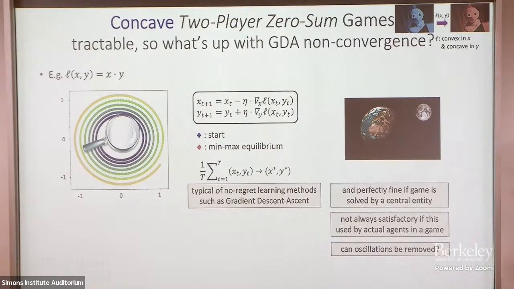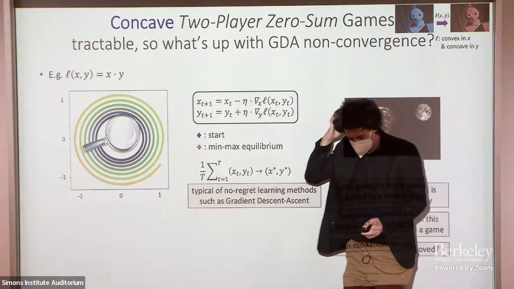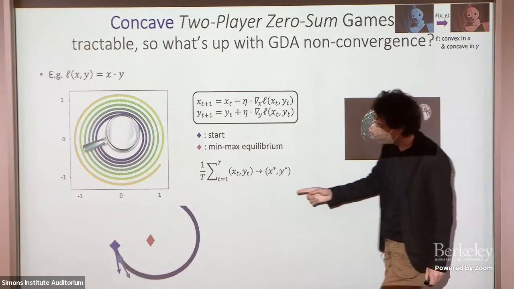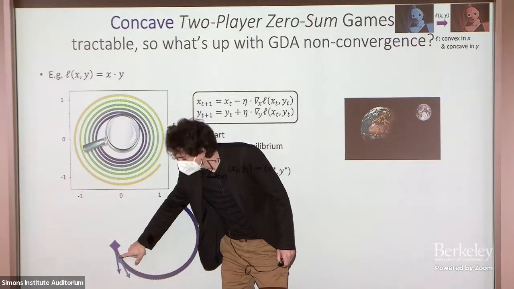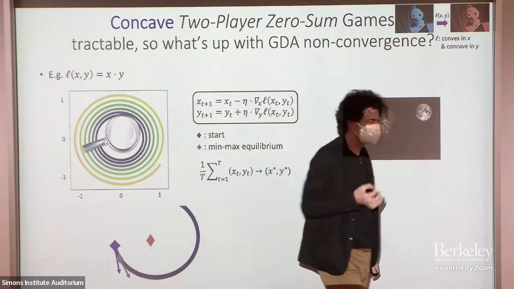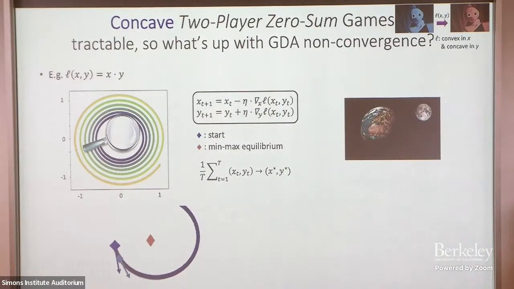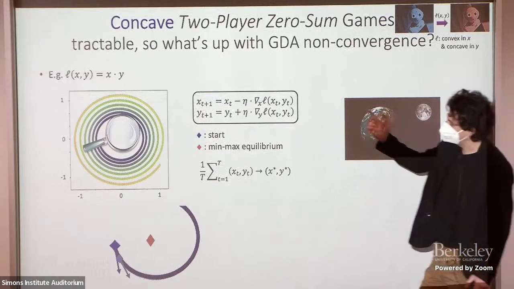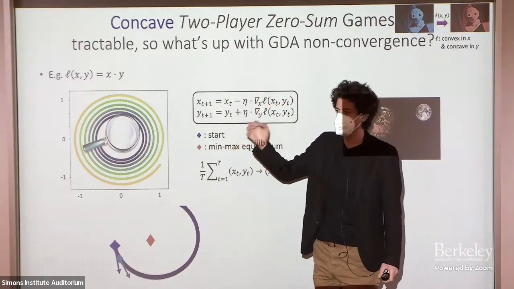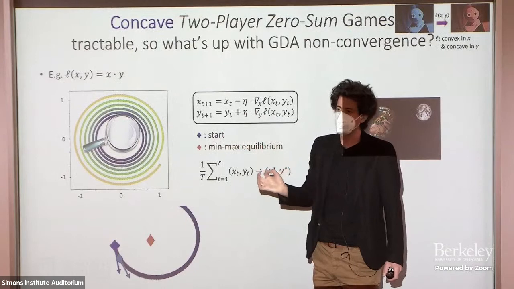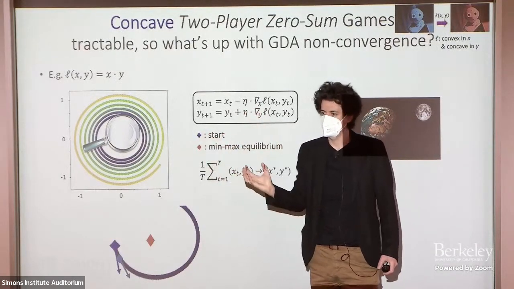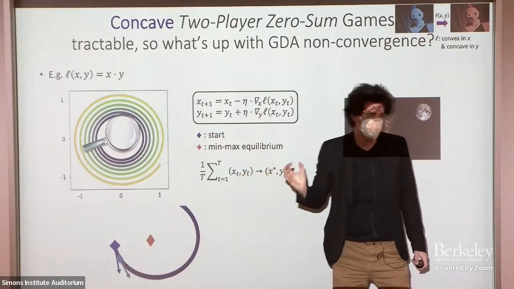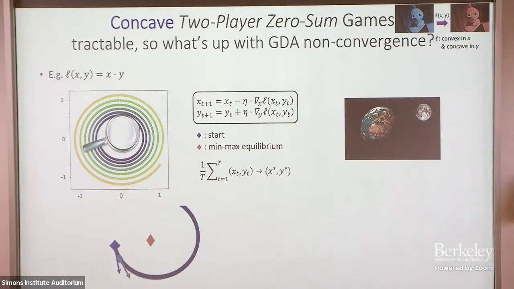So let's zoom into this picture that we have here. Here's what's happening. This is our starting point. You get a gradient push, you go to this point. You get a gradient push, you go, and so on and so forth. And the point is that when you see spiraling around and away behavior, what's happening is really that the momentum of this gradient descent ascent dynamics is wrong. It pushes you away from the target as opposed to towards the target, right? And the question is, are there ways to correct that momentum?